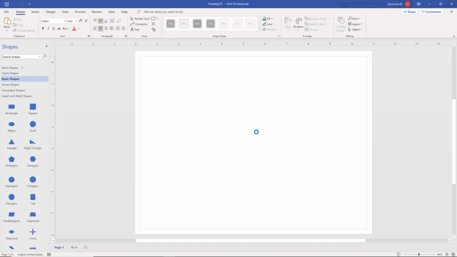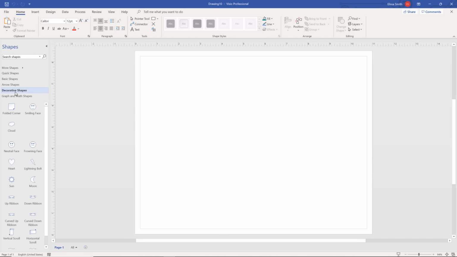Now that I have my blank drawing, you're going to notice that my Shapes task pane is open and there are some pre-selected stencils. Now with this basic diagram that I selected, I basically get the most generic shape types that there are in Visio. You're going to see that your stencil categories include things like basic shapes, and this is going to be stuff we learned in preschool. Rectangles and circles, even triangles are your shape types in this stencil. You also have some that are a little bit different, like arrow shapes. These are great when you're trying to create, for example, procedures with arrows between them. And then you've even got decorative shapes.